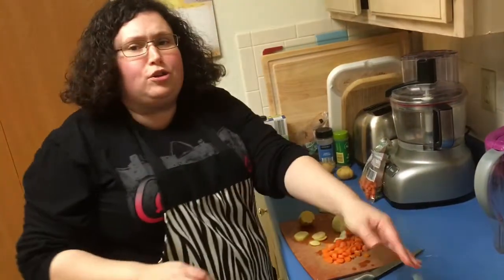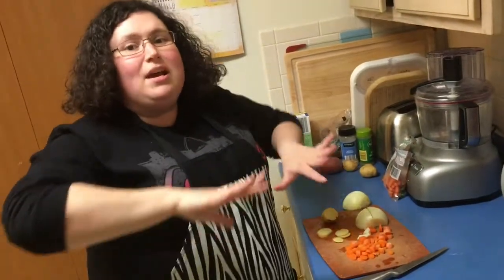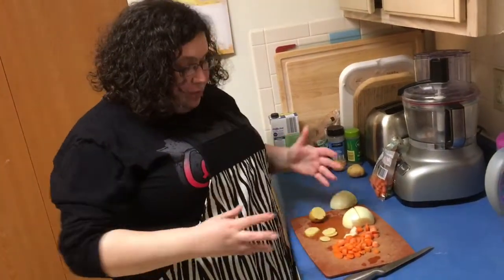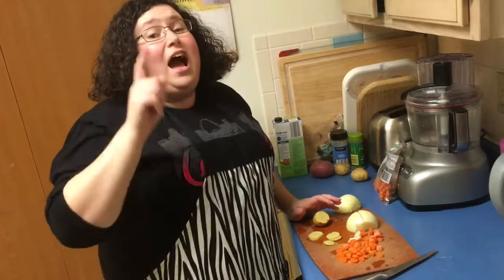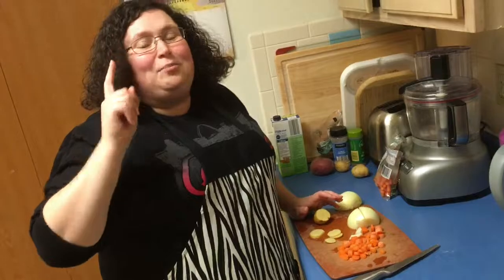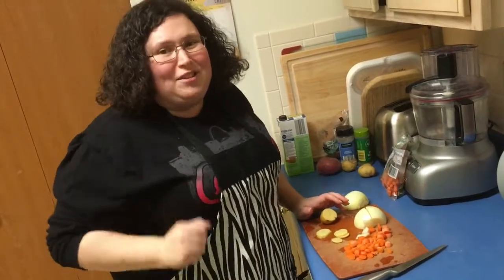So that's it — this is how you prep your vegetables. If you have peppers, just dice them. If you have mushrooms, dice them. Zucchini, eggplant, anything — just dice them in kind of smaller pieces so they can all mix in together. I have to go back to the frying pan because the pork is cooking really fast, and I'll be right back with you when we're gonna start layering the pots.